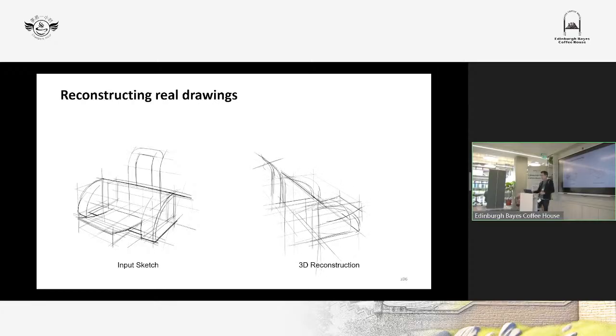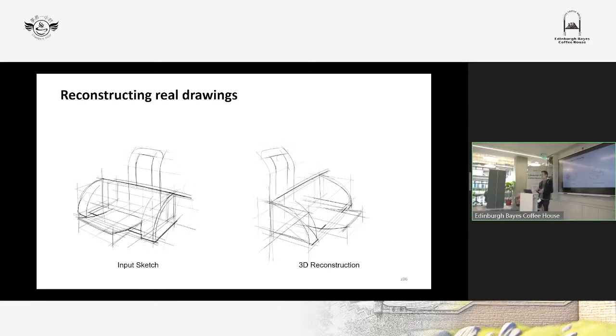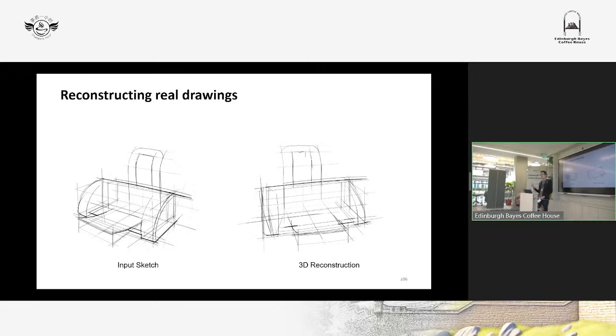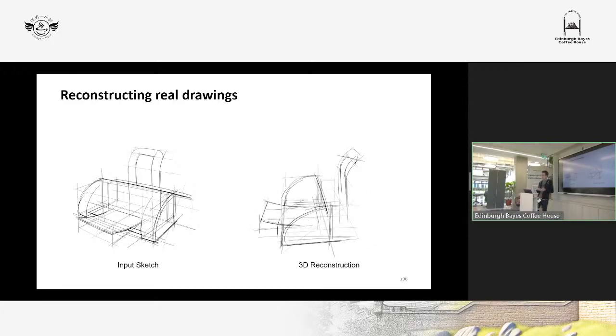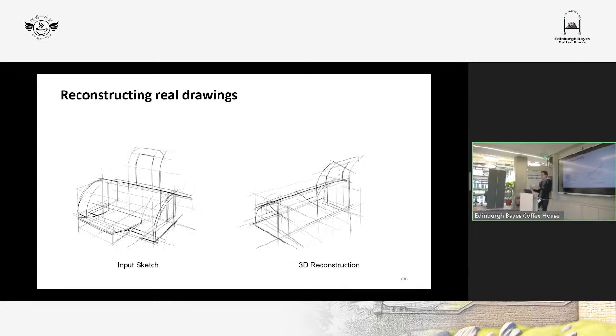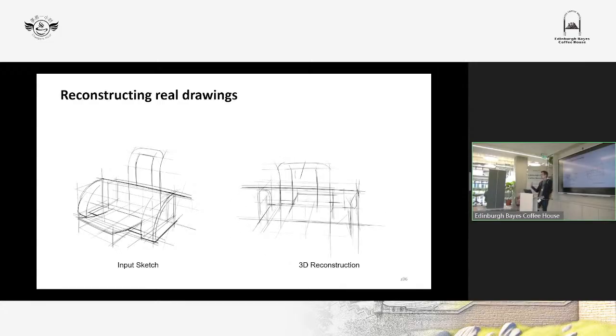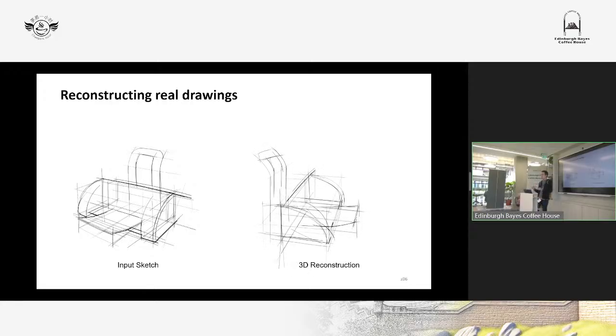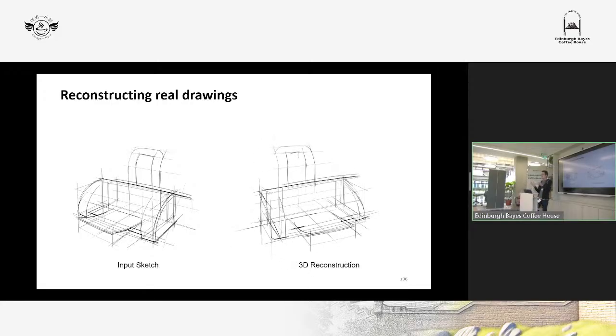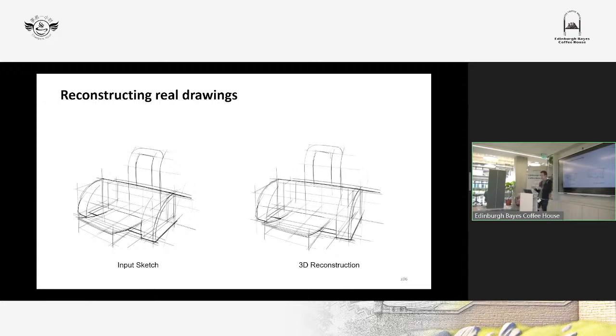Or this reconstruction can already serve as a very good reference for people doing 3D modeling. In the current workflow, designers create 2D drawings, and 3D modelers use those drawings just as a visual reference. By lifting them to 3D, we give them a much better reference that they can load in their 3D modeler and then model around it.